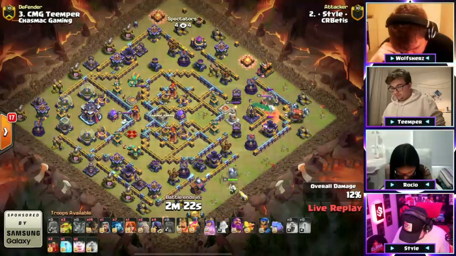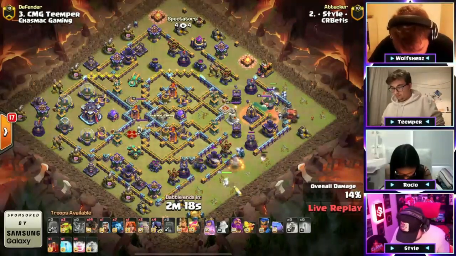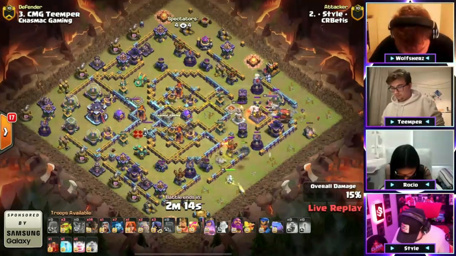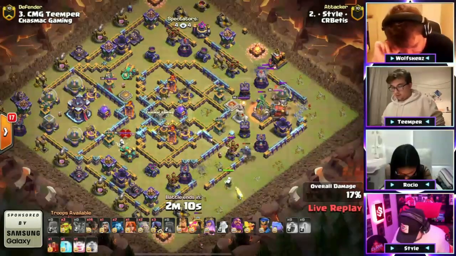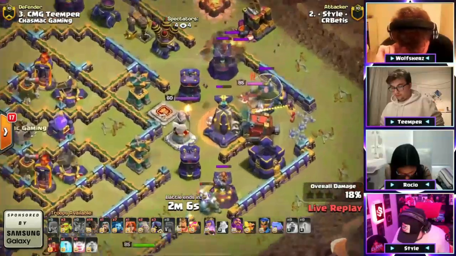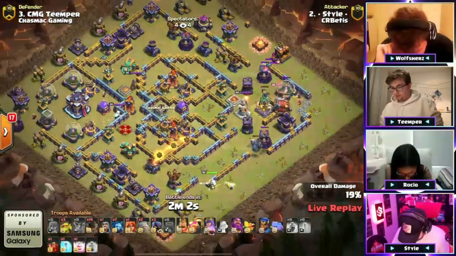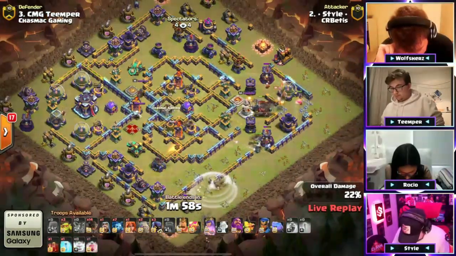No healers. 14 rocket loons here for style. As another skeleton to try to distract the monolith as the wall wrecker is going in behind the golems here. The headhunter is going to help take out this king. Oh, look at the skeletons doing work. The king getting slowed down, looking really good. And that wall wrecker is still not targeted. Somehow it's just moving through, taking that down. Now, finally, the monolith actually goes down.